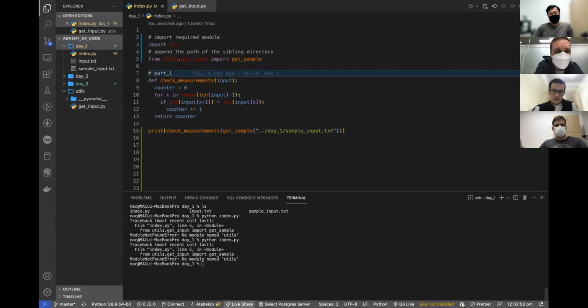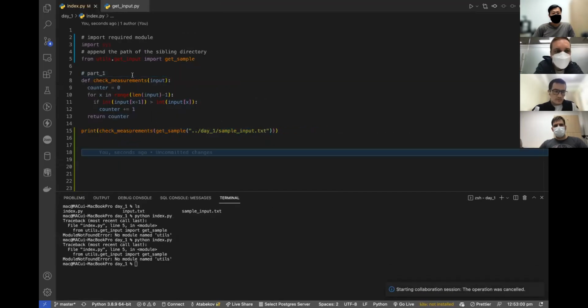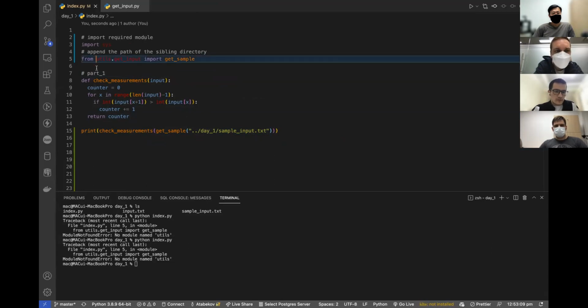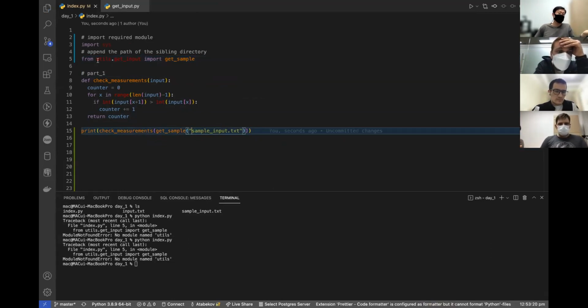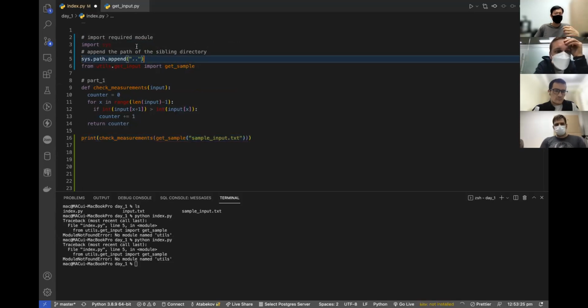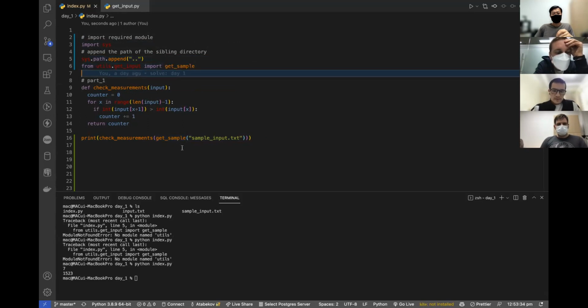Huh. So do you not need to specify the path in line 5 from utils? Or do you not do it that way in Python? That you mean like this? Oh, so that's probably where you're importing get sample from, yeah, okay. Because the utils is getting it from. The reason sys is there is maybe so that you can find utils, not necessarily so you can find the file. Yeah, that's what it's telling, that you can't find utils. Okay. Yeah, but now it's working. So that's it. Interesting.